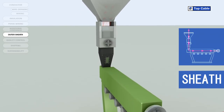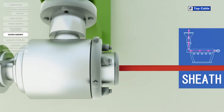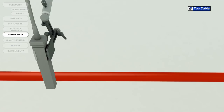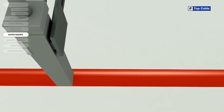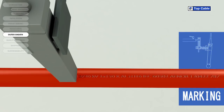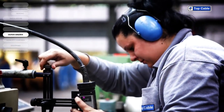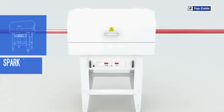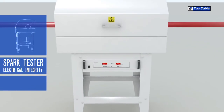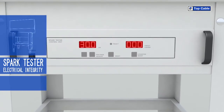The sheath may be made from different materials depending on the required protection level, the final flexibility of the cable, the work environment, etc. So that all Top Cable customers can correctly identify their cables, the cables are marked with the most important information: manufacturer, trade name, cable name, number of conductors, cross-section, construction regulation and standards, CE marking, and other information of interest, such as the product certification. There is also a meter-by-meter mark on the cable to help our customers with their stock control.